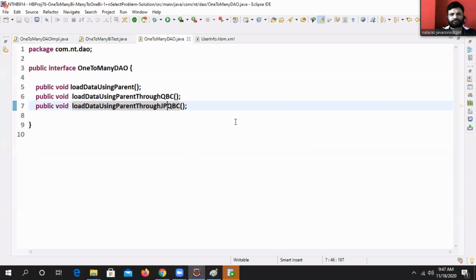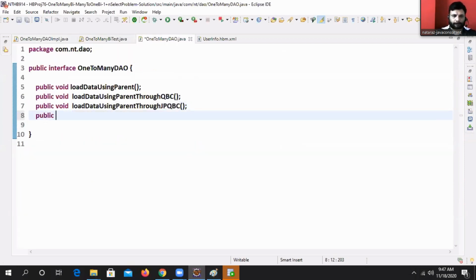Let's see now. Public void load data using parent through HQL joins.